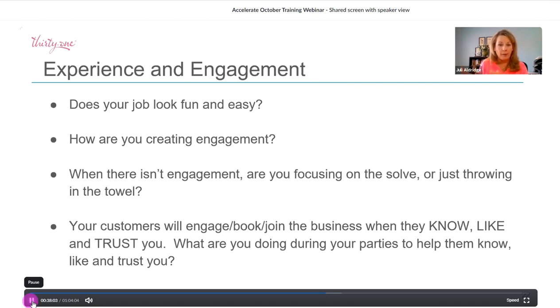in. Remember when I was at the party, when Lynn recruited me, I was watching what she did. She was having a great time. She made what she did look really fun and really easy. And I was like, I can do that. As a matter of fact, I was actually thinking, I can probably do that better than her. Okay. She made it look fun. She made it look effortless.